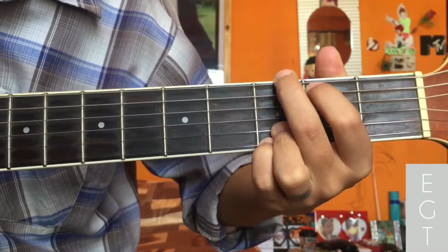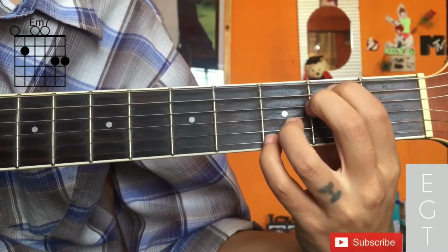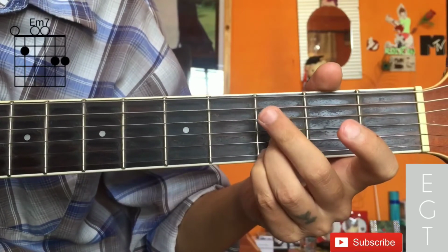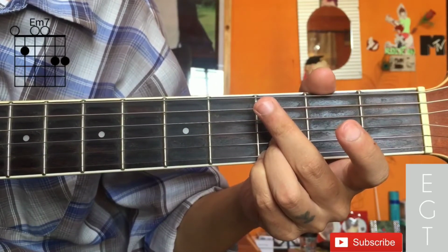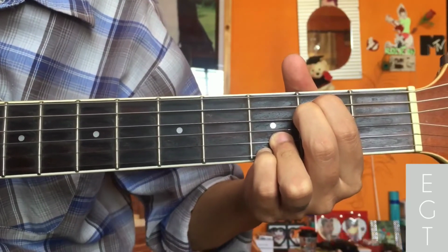So the intro part is on the E minor 7th chord, just like E minor, but you have to put these two fingers, pinky finger and ring finger, on the third fret of the E string and B string, first and second string of the third string. So it will be E minor 7.